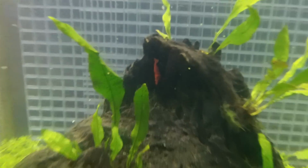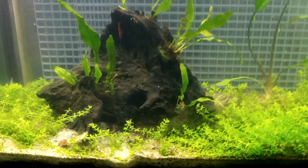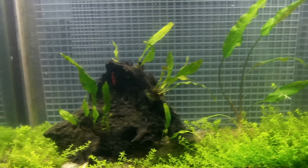And of course we got Mr. I'm a Pimp Cherry Shrimp in there. He's doing well. I need to get him some ladies though. I really want to get him breeding in there. I don't know if my loach has left any in my other tank. But I'm having fun with it. Put the light on there. Obviously it's too big, doesn't matter, just to show you on the video here. So a really good time.